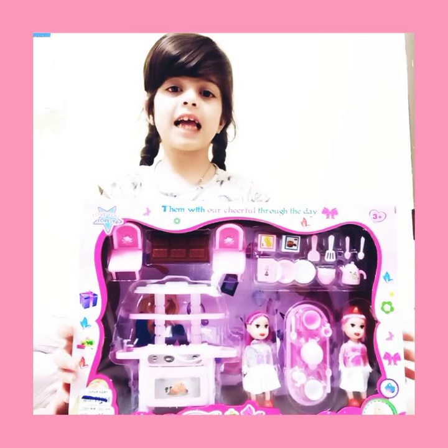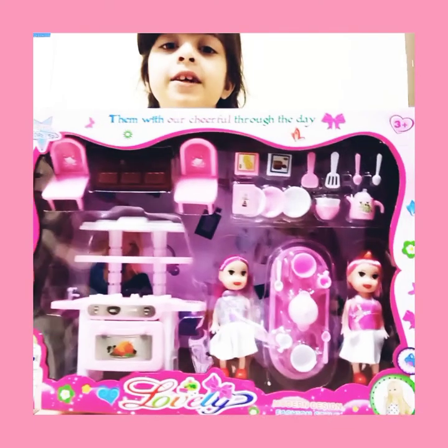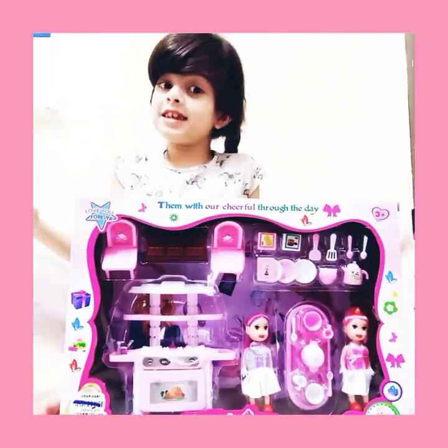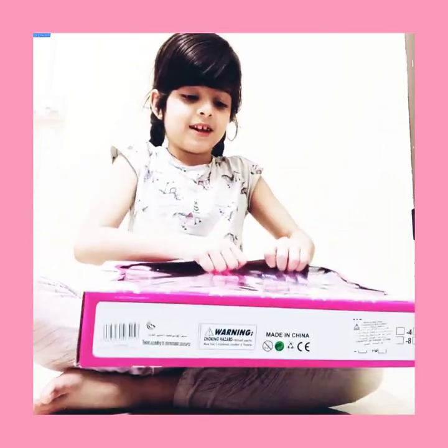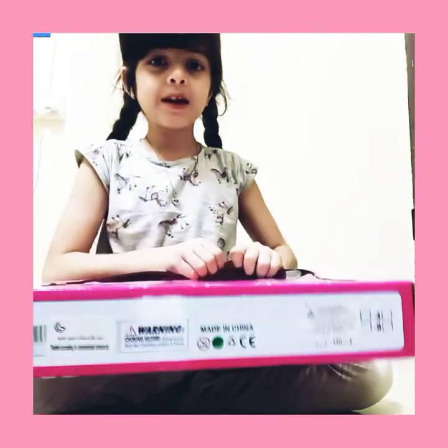Class today, I'm gonna share my dolls with the kitchen set. So let's open it. So let's start. See, look at the two dolls with the kitchen. And see, chairs. I'll open it and show you.